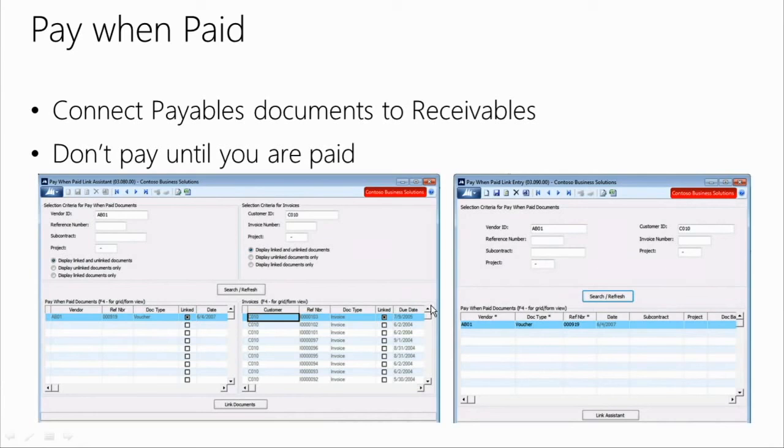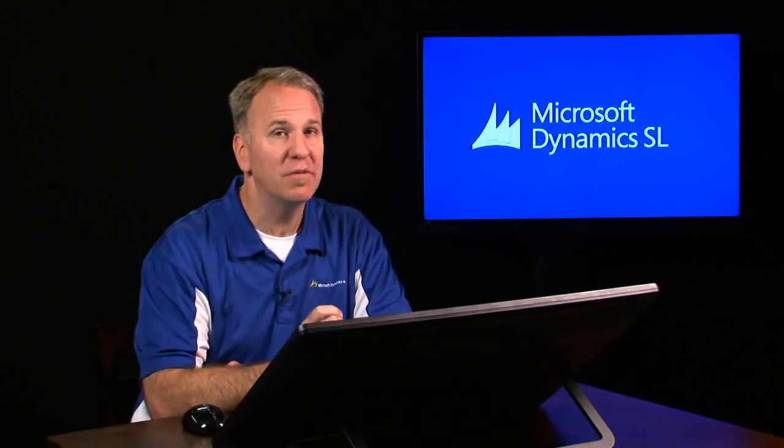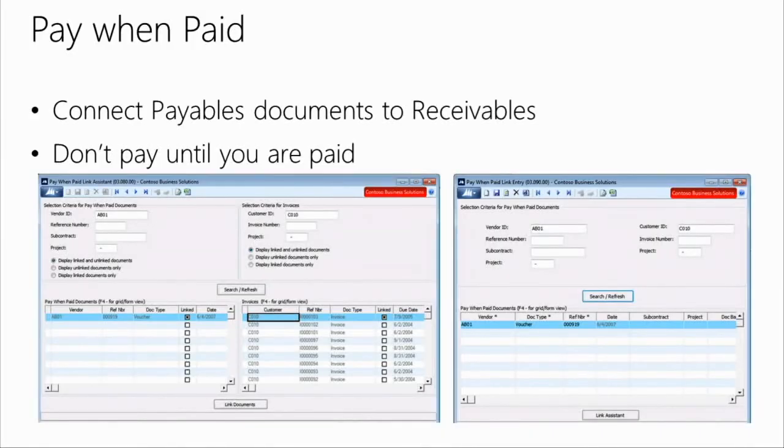Now what this is going to do is when you go into the payment entry screen or payment selection screen, when you go to select an item for payment, you're not going to see items that are tied to items that haven't been paid. So for example, if this customer hasn't paid me yet, it's not going to show up. And that's great, so you can keep on track and not pay people that you haven't been paid for. So again, the idea is we have the ability to link them. We have the ability to view and see what's been linked up together, but we also have the ability to break those links. If at a later time you get a balance down to a very low value, it's a matter of dollars or cents, you can break that and allow yourself to pay them. So it's not permanent, but it's a nice way to link things together.